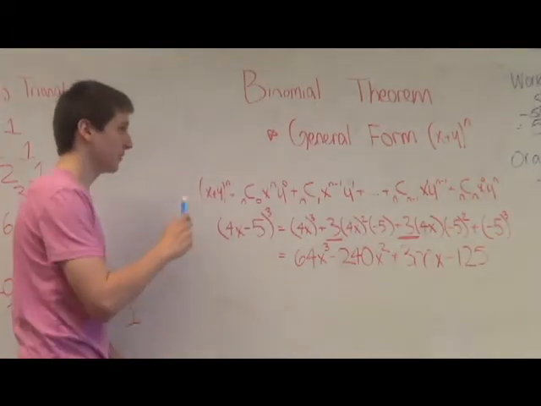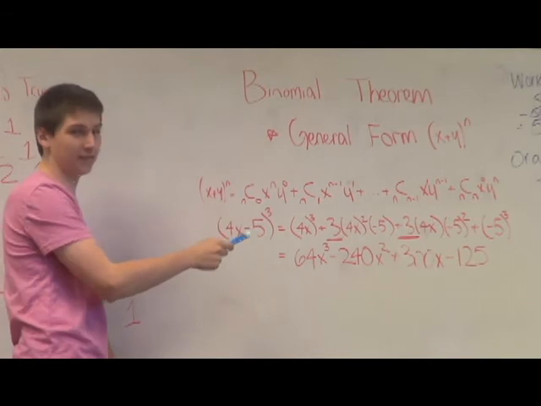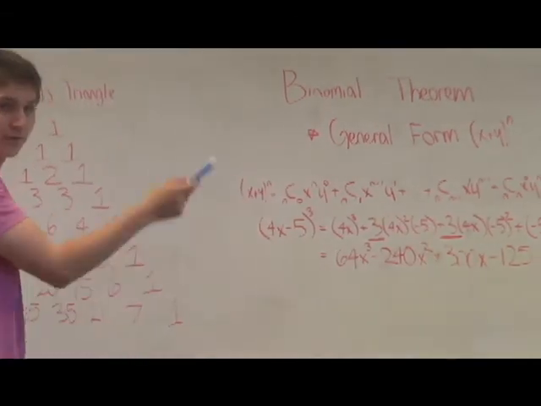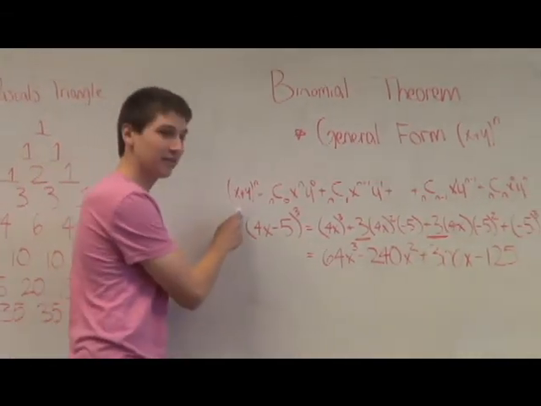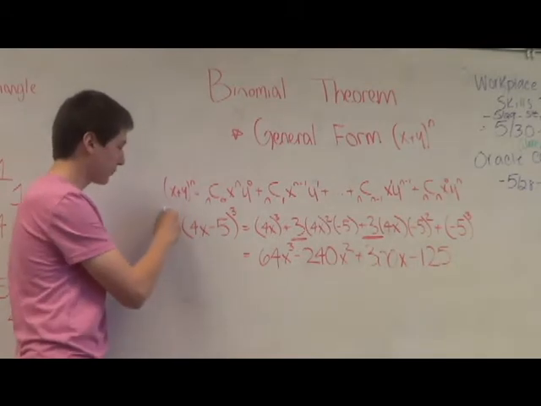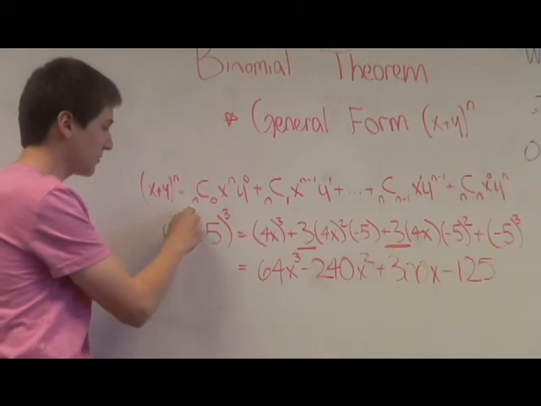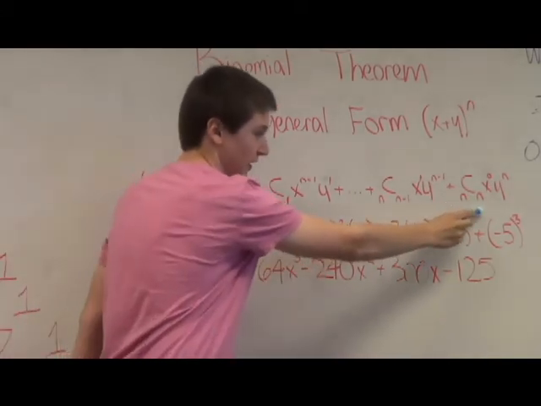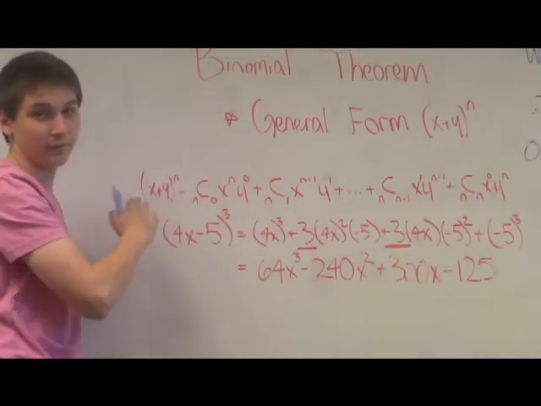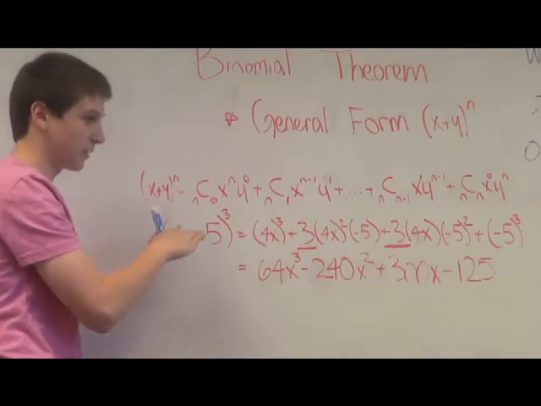Alright guys, next I'm going to show you how binomial theorem is related to combinations and Pascal's triangle all looped into one. So here you can see that binomial theorem in its raw form, x plus y to the nth power. Now in a previous video, we discussed how n choose zero is one, and n choose n is also one, so that explains where the first and last coefficients of the term are going to be one.